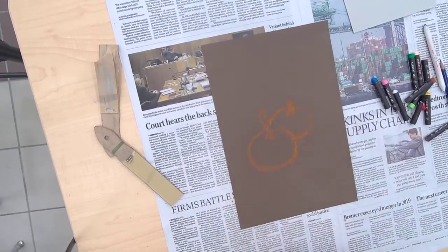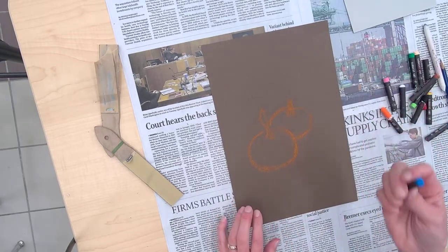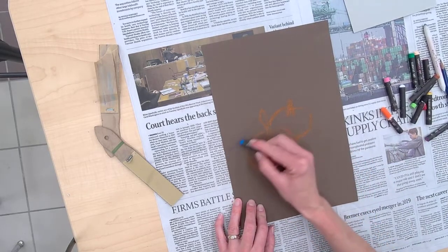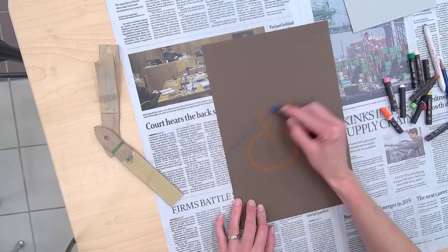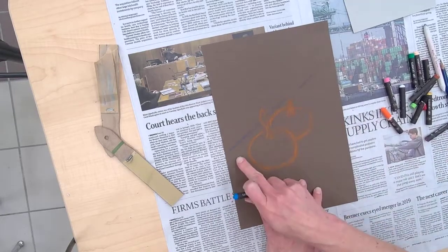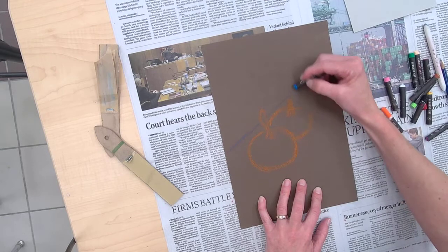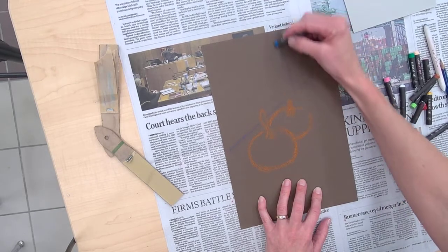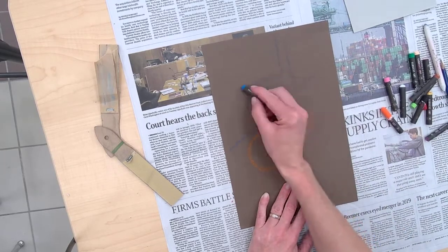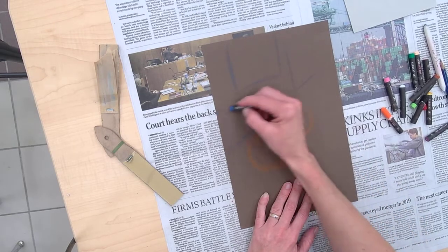There's my pumpkin stems. Now I'm going to establish, I might switch to the blue, to do the background here. I'm just gonna kinda sketch in, gesture sketch, what I'm seeing in the background, which is a diagonal line for the edge of the table that this is sitting on. And then there's just some kinda interesting geometric shapes happening in the background that I'm gonna work with. That will be lighter eventually, but just using the blue to do my sketching.